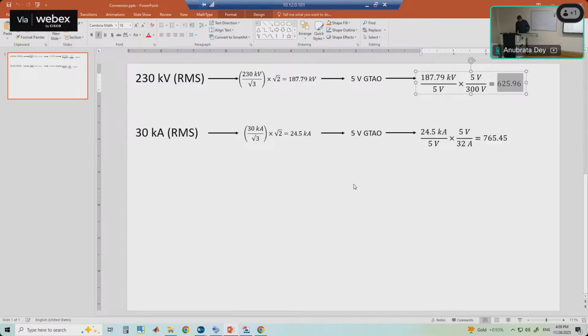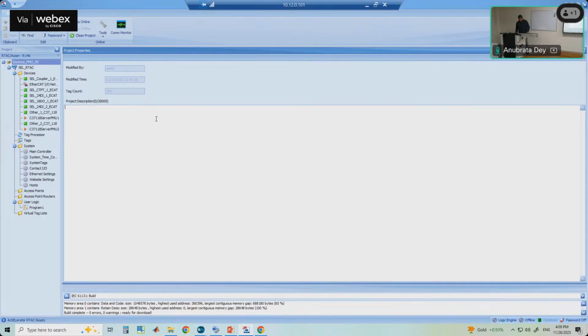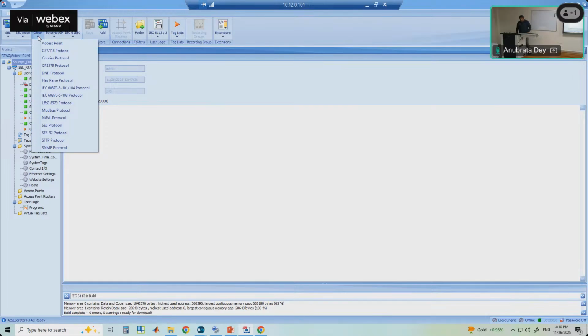Okay. So from the amplifier, now let us come to this, the accelerator RTEC software of SCL. Here we configure our 3 actions, and the RTEC also we configure using this software. I will not tell much about the settings because it differs from manufacturer to manufacturer, but I will show you the configuration. First, let's say if we insert, these protocols we can use.